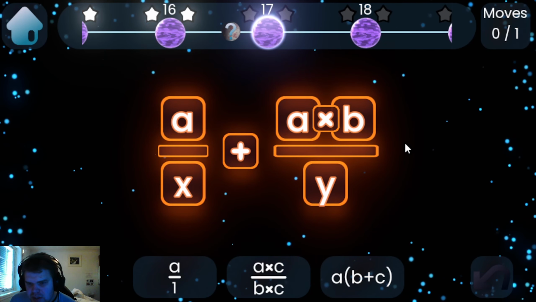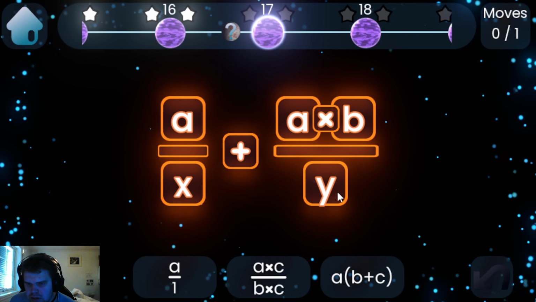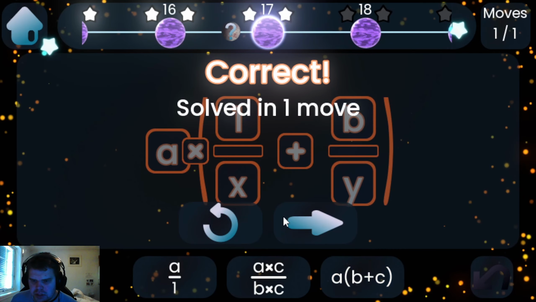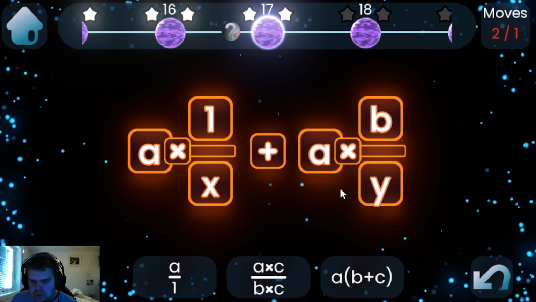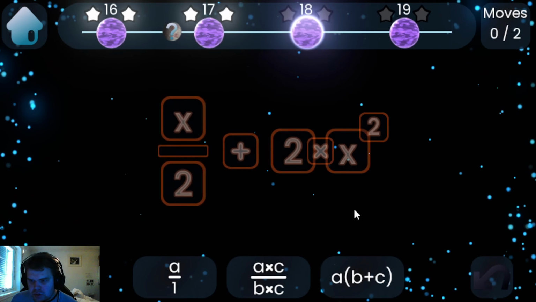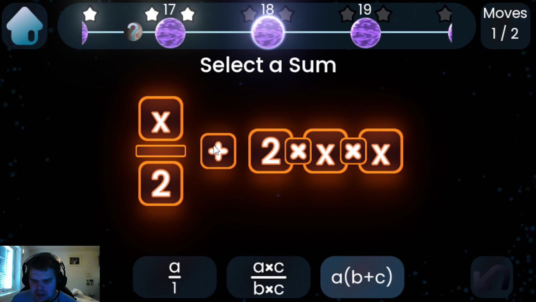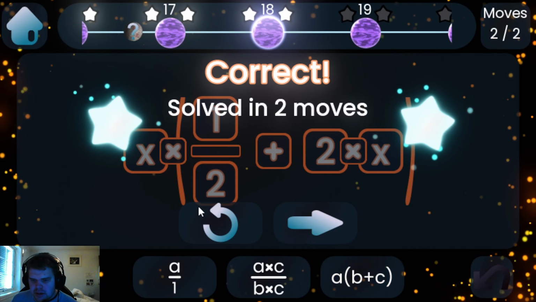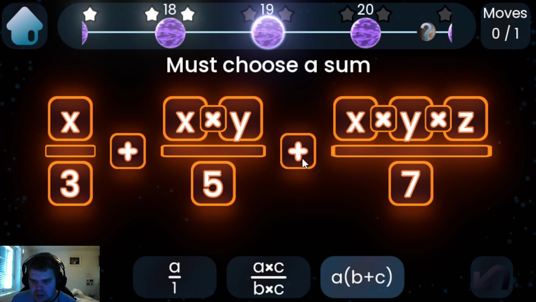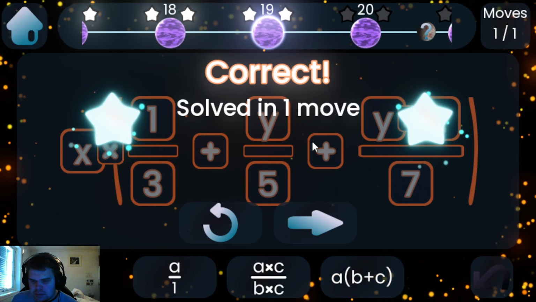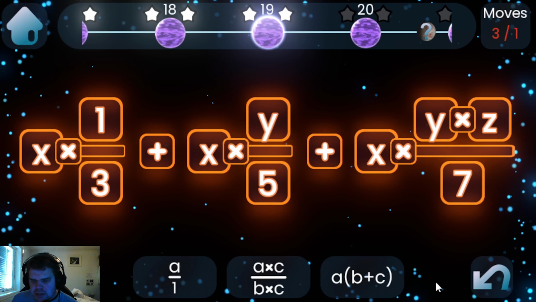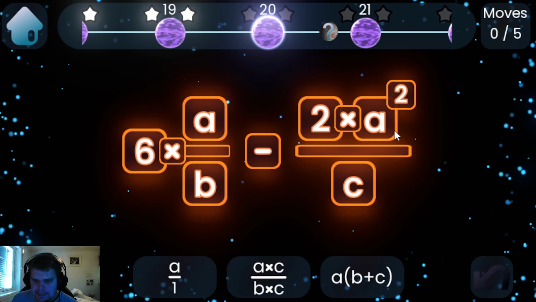But here it's actually not necessary to do it in all the levels, but it is in some of the levels. So I can get the A out here from the top, and I could have done this too. This is kind of to show that hey, the A is actually a factor, but you won't reach the move goal if you do that. Can I just get the X out as it is? Oh man, I coded this game so well. Well, me and mostly lazy, but yeah. Right, so I think also the X here can just, bam, yeah. But again, I show that you can do this to show that hey, it's an X times X times X times, right?